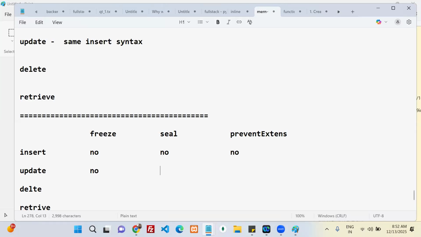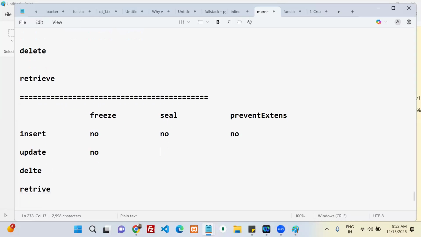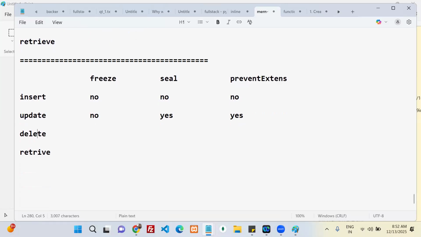Freeze: no. Seal: yes, update it. Prevent extensions: yes. Delete. Come on. Freeze: no. Seal: no. Prevent extension: yes. Retrieving: yes, yes, and yes.